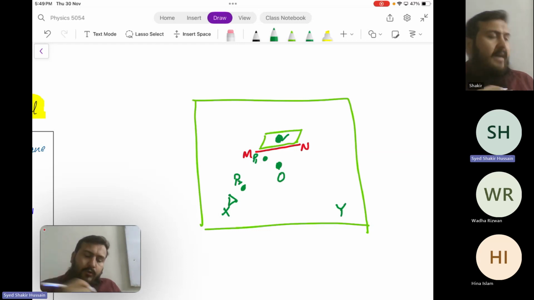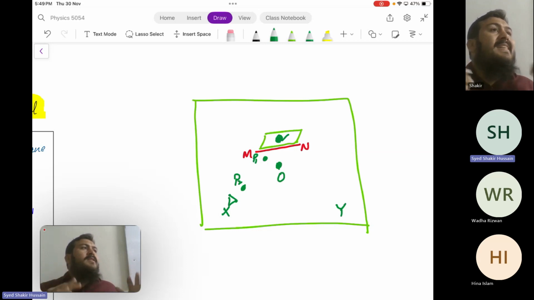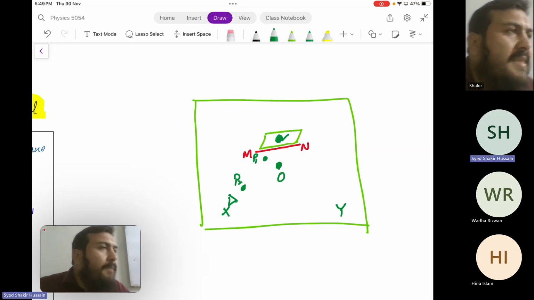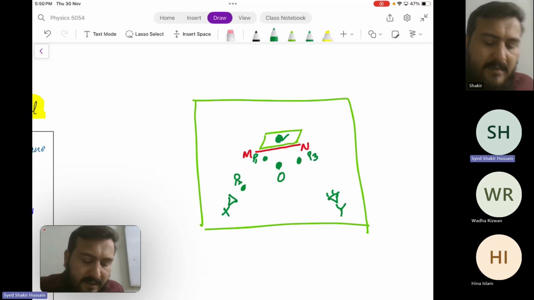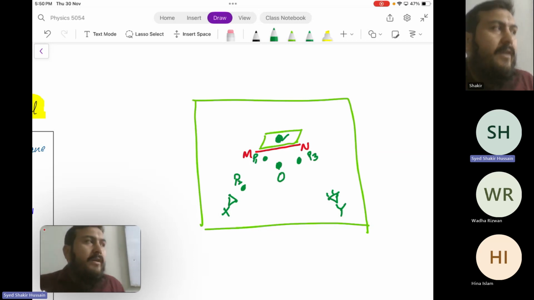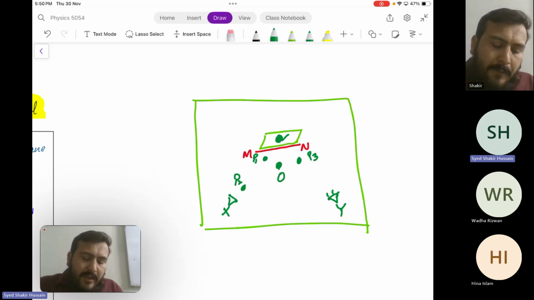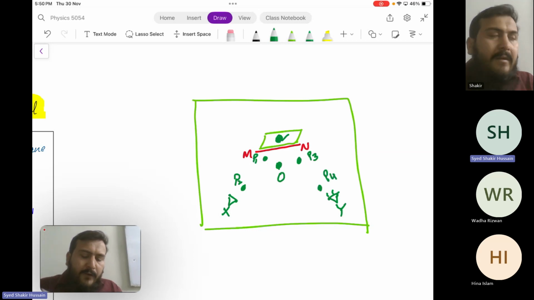Okay, so you are done with the basic experiment. What you will do now is just repeat, now from position Y. You will look here at the image once again. You will pick another pin, let's call this P3, and place it right in front of the image. Then you will pick another pin P4 and place it right in front of P3.